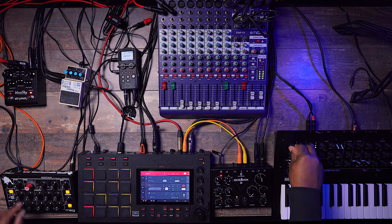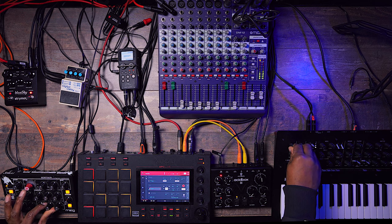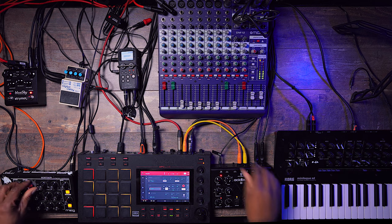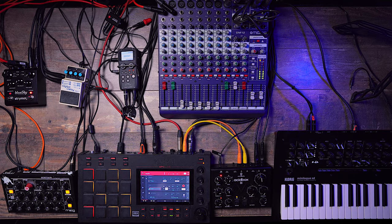Taking out this arp and going back on the sound. See? Now, this is what I really, really like. This works with most synthesizers, bass synths that have this sort of an impact. I don't want to make it too complicated with too many oscillators. There's two here. As you can see, I can still tweak up the other oscillator.